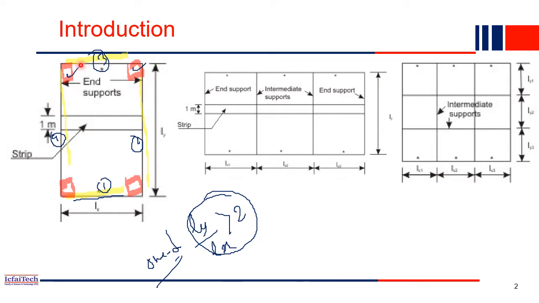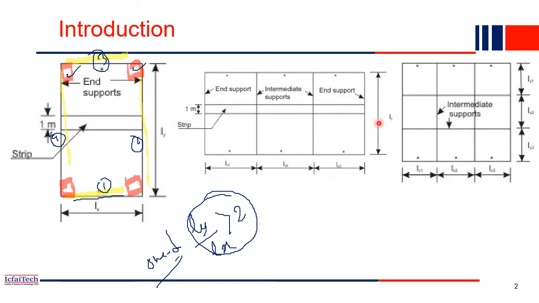So these four are all actually end supports, whereas in this case these are end supports, whereas this middle one is not an end support. These are intermediate supports, because here the slab is continuous. So the slab is running from left to right. This is typically what you will see in any structure where the slabs are continuous. Beams are also continuous beams here, but here the beams are not continuous. This is a discrete beam, whereas here the beams are continuous beams.